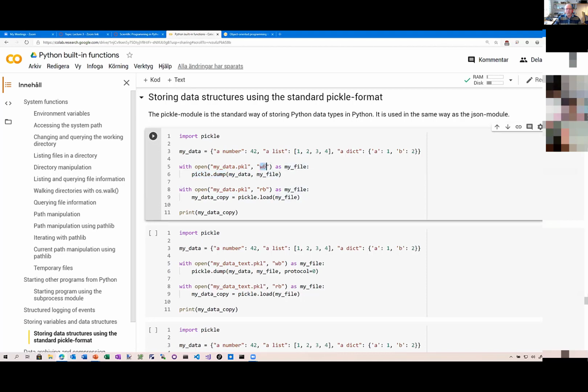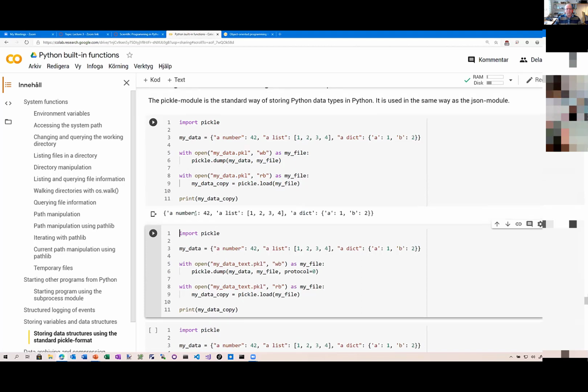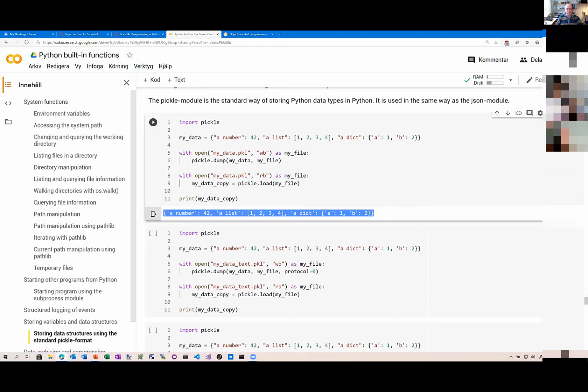And also note that we are using binary files. So Pickle is a binary version of JSON. It writes your Python data in a very efficient way down to disk. And same thing, you use the Pickle load here to load your data back from disk. So as here, I actually get back what I wrote to disk.